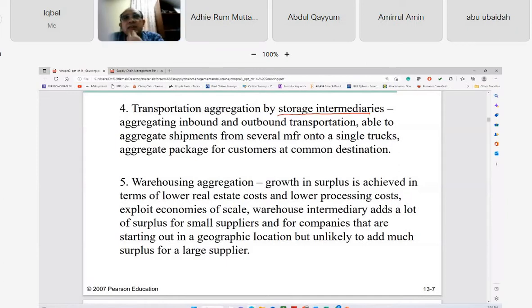Let me take a case of CTRM. CTRM doesn't have any big warehousing that can store the big parts coming from outside of Malaysia. For example, they order composite layout materials from the US and receive them at Port Klang, but they don't have a big capacity to store that.